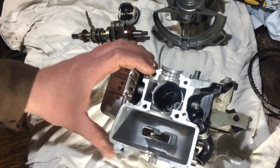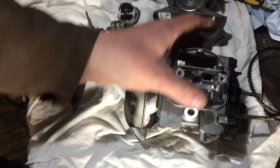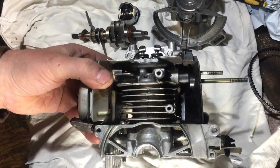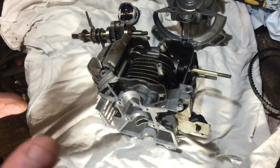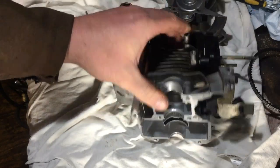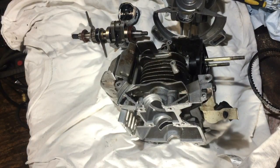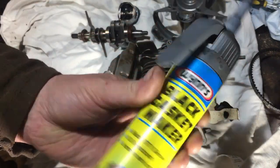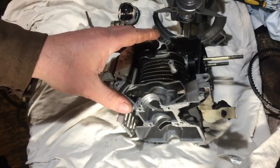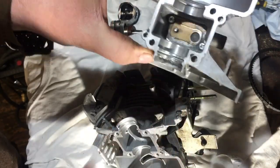It's not massively complicated — just a few pointers along the way that might help someone else out. I'm going to use this sealant to put it back together — I think it's going to be better for this little small engine. I've just finished cleaning it up — it's actually really clean now, just a bit of old gasket residue there. I'll get that cleaned out and then get it back together.